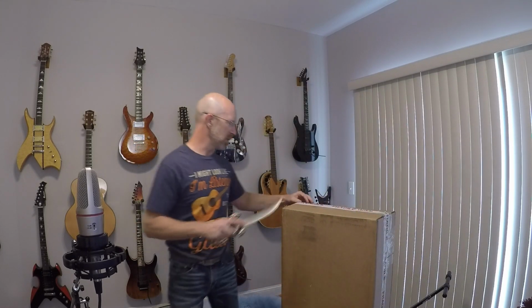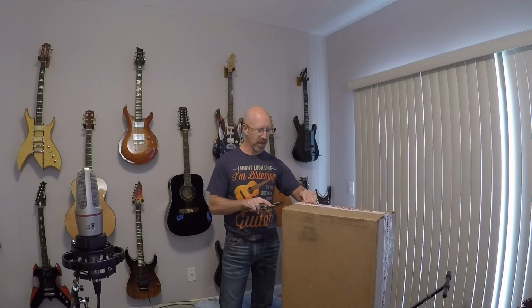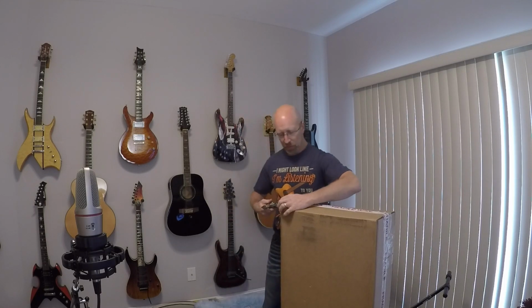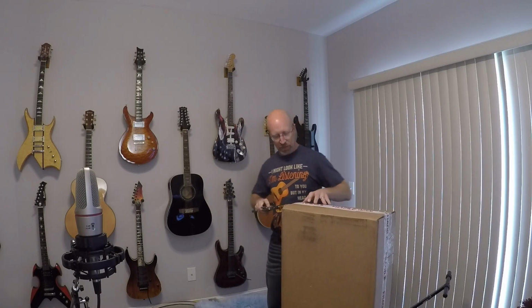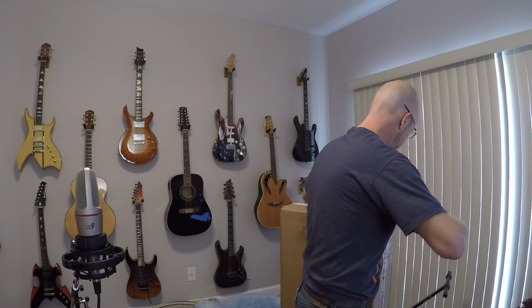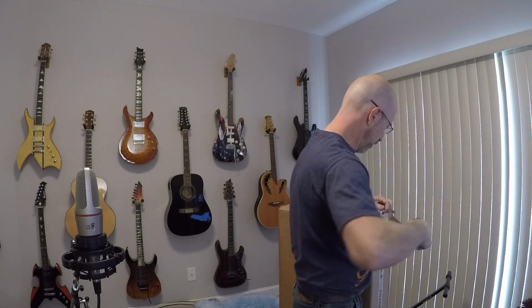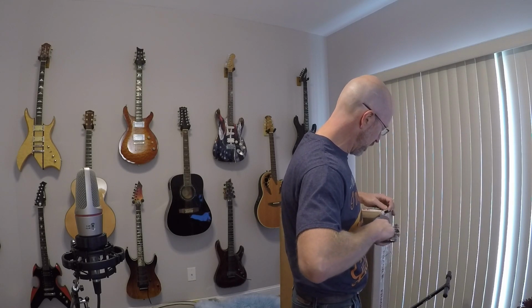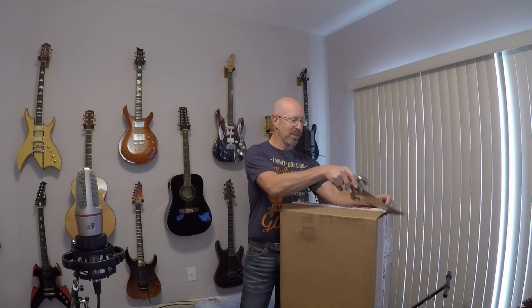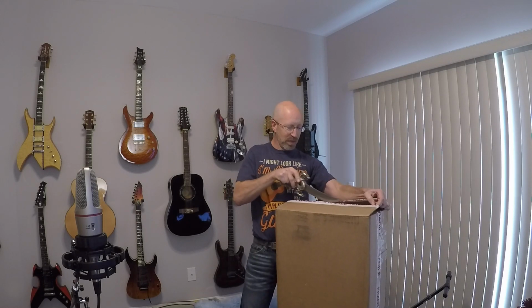I'll take my ceremonial dragon knife here and let's cut this baby open and see what kind of a special thing the guys in Emerald Guitars created for us. I've been waiting for this for a couple months, and I've told them not to send me pictures so I could be as surprised as possible with this.